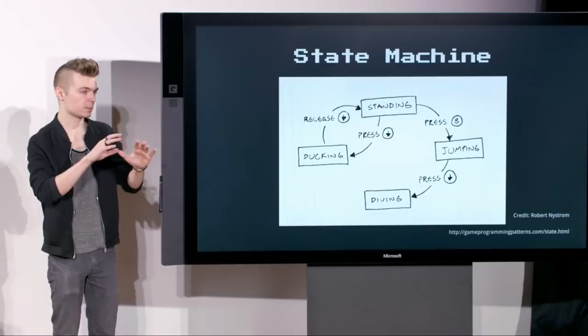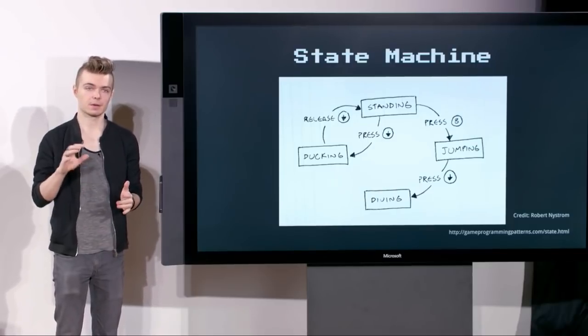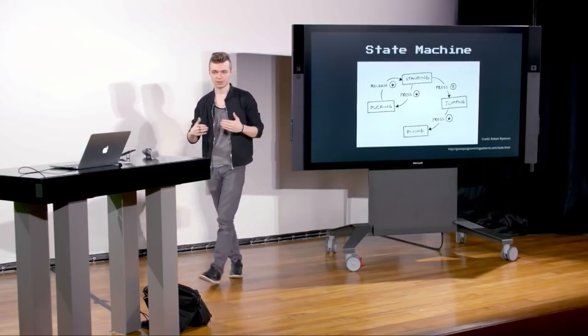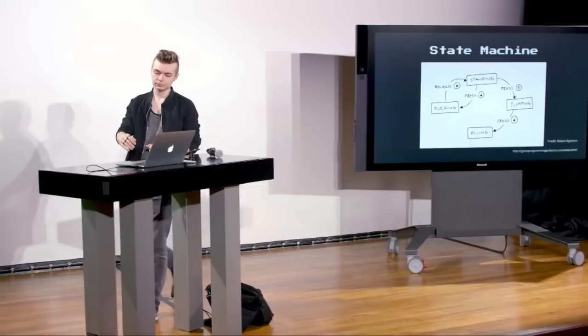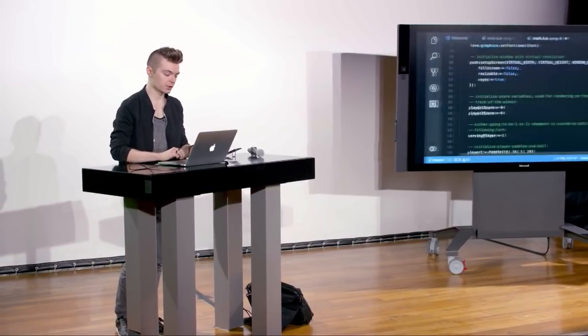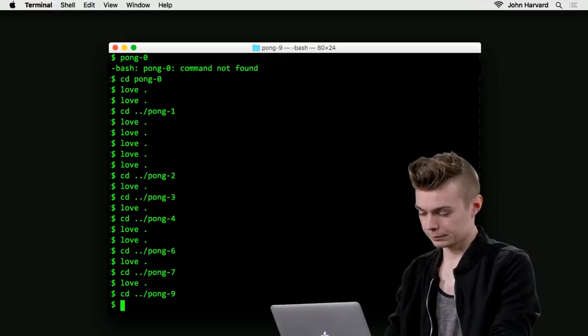It can be in any one particular state at one time, and the transitions are what allow you to go in between your states, and each state does have transitions in and out of other states. And we're going to use this in Pong 9. So beyond illustrating the score, we're going to start keeping track of more than just the start and the play state. We're actually going to start modeling the serve state. So let me go ahead and illustrate what this looks like.